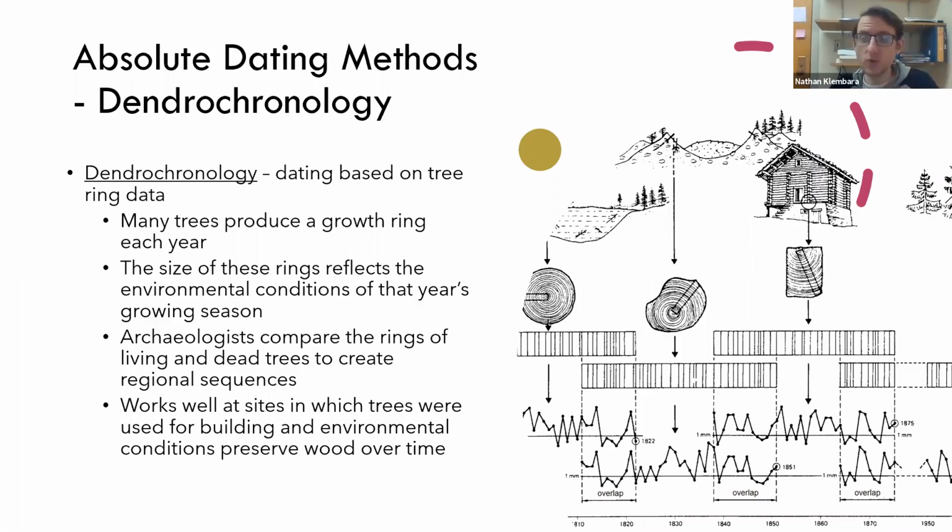But it's a really cool way where you can just be like, okay, well, this person used a tree trunk at the site, let's count tree rings and then you just keep counting back how many years you go, and that will tell you how old the site is. And it's really cool. And we have these really great sequences of tree ring dates.